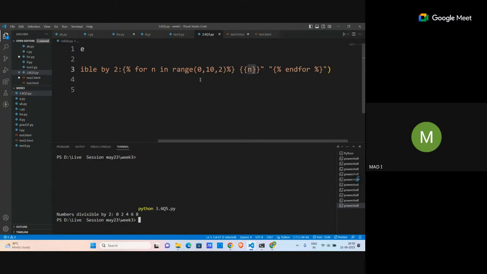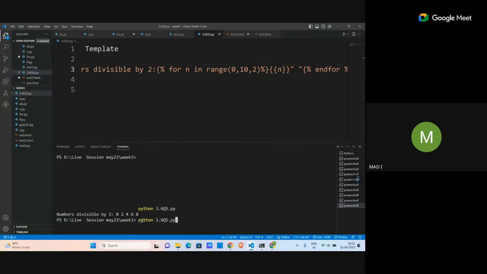Now when I run this for loop again, this space is there, right? Yes, this space is coming after 0. Suppose I don't want that space, and I run this. What's the output? 02468. Are you getting the difference? Yes, ma'am. Earlier I had a space over here, and that space is inside this string, so it is also considered by the string. That's why in the output this space is coming after 0, 2, 4, 6. But now if I remove this space, the output will come as 02468.